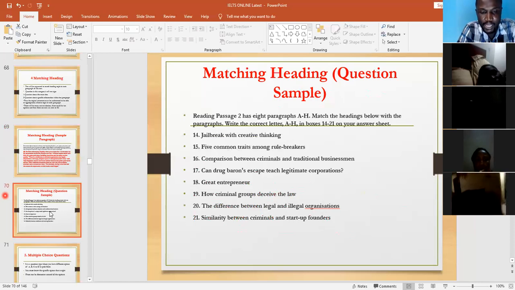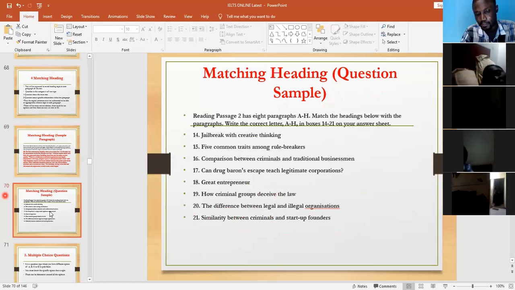Okay, so matching tasks. One of the reasons why I need to emphasize this is that matching tasks often come out about 8 to 10 times in almost every IELTS exam. So the ability to understand matching tasks is going to be of great help, because the structure of the text favors or is targeted at matching tasks, but it will also help with other question formats. Okay, so now I have been able to explain the matching task.